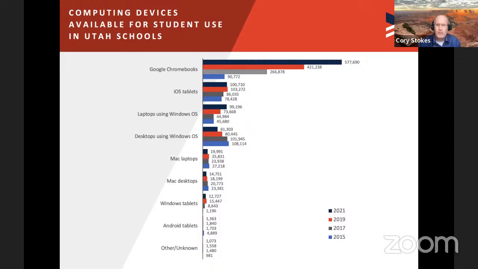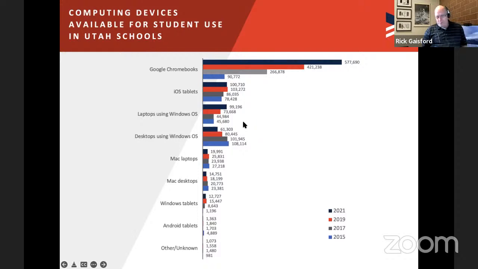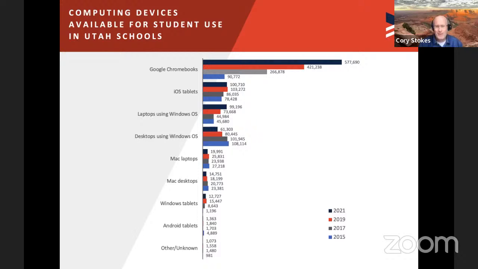This has always been really compelling to the tech directors, seeing the trends, what's happening out there. I might add that if you're trying to do quick math in your head, in 2015 when we started, we had just over 365,000 devices, something like that, statewide available for students. And this is just student computing devices. This does not take in those devices used for teachers and administrators, which we also track. But that has grown to 888,000 devices. So in just over 4 years, we've added about 500,000 devices. I don't know if we've added that much.